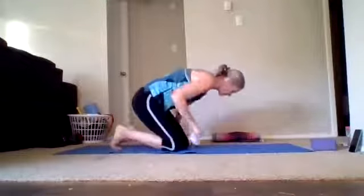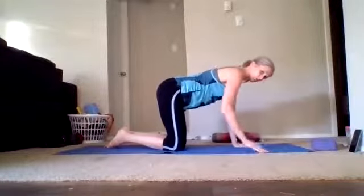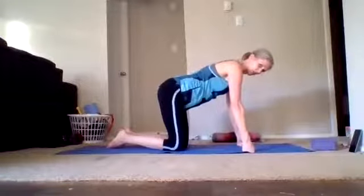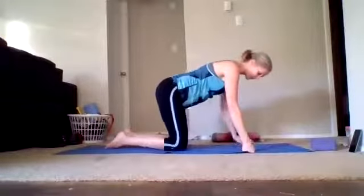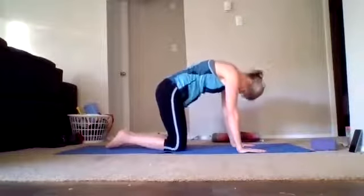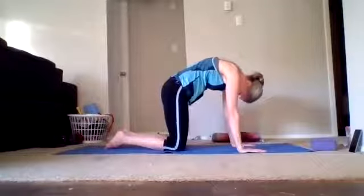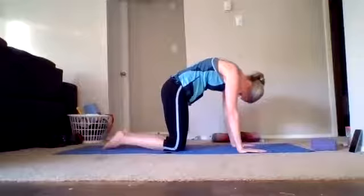Your knees are going to be underneath your hips. Hands are going to be underneath the shoulders. You can also go into that fist position if that feels a little more comfortable for you. We're going to go into cat and cow. As you exhale, you're going to drop your chin towards your chest, rounding your upper back, pushing through your hands, and rotating your pelvis to the back. So rotating of a posterior tilt and through the pelvis.